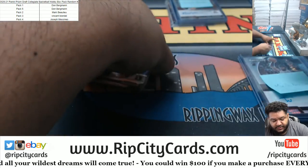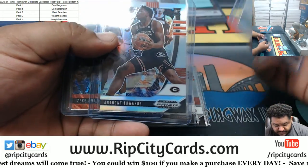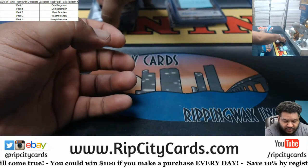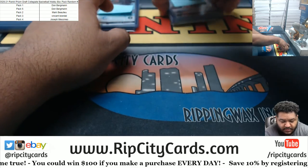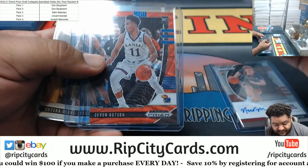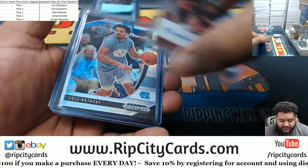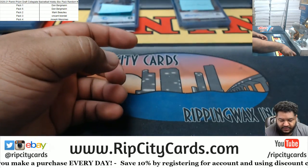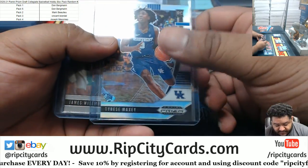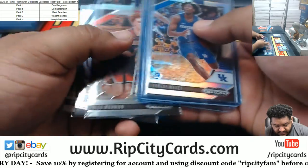Mark — here's your damage. That's the Patrick Williams silver prism, another Anthony Edwards silver, Zeke Nnaji and Nwora. There you go, Mark. Vincent got a Mannion auto, Cole Anthony silver, a Dotson red, Cassius Stanley silver prism, and those cards too. And JMS — your damage: the Lamar Stevens autograph to 25, Tyrese Maxey silver, a Wiseman base, Okoro to 75, Dotson, and those cards as well.